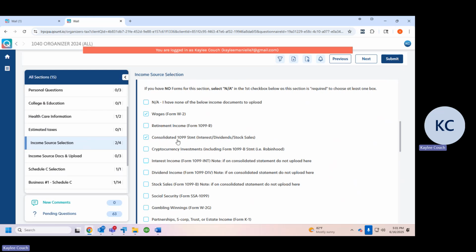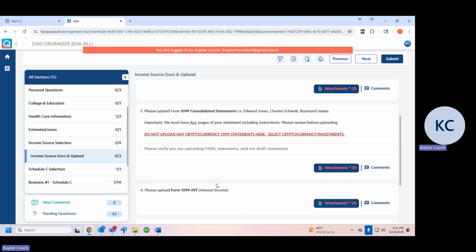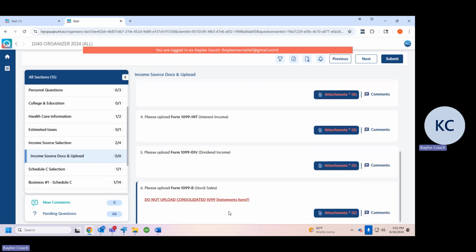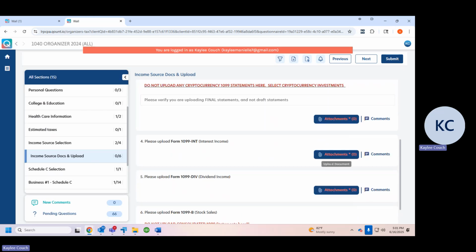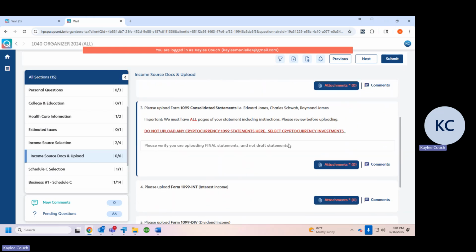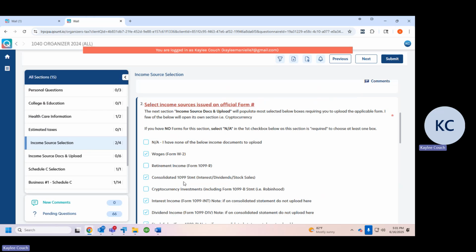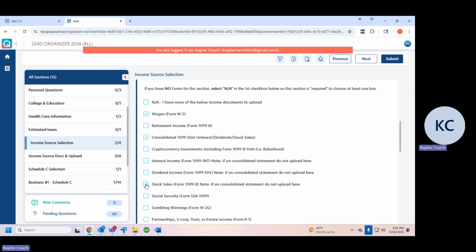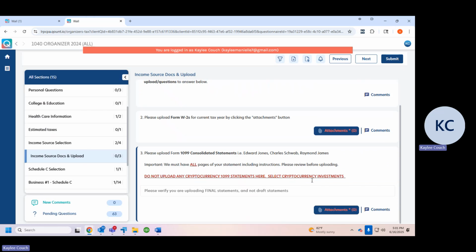The reason I want to point this out is if you select consolidated interest, dividend, and stock sales, when we get to this document, it's going to require that you upload a document for each one, but we wouldn't need 4 different documents because it's all going to be compiled in this one right here. So if you have a consolidated, just make sure that you only select consolidated. You do not need to select the others. That way you're only uploading the consolidated statement. If you have all the other ones, you would have to attach something for those or it wouldn't let you submit it. And we don't want you attaching the same document 4 times because again, it'll cause a lot of confusion and duplication.